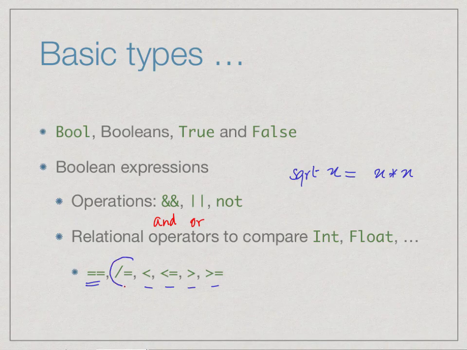What is probably slightly unusual is the symbol for not equal to. In some programming languages it is written with an exclamation mark. But Haskell, as we mentioned before, tries to mimic the symbols we actually use in mathematics. So this is supposed to be a representation for the normal symbol equal to with a slash across it, which we use for not equal to when we write mathematics by hand. So just remember that slash equal to is the symbol for not equal to in Haskell, not exclamation mark.